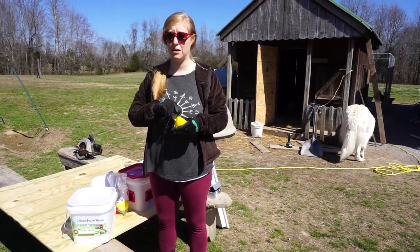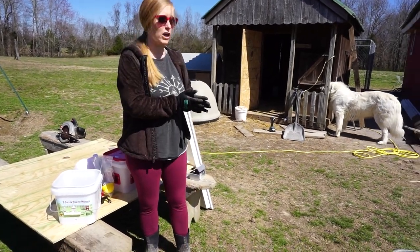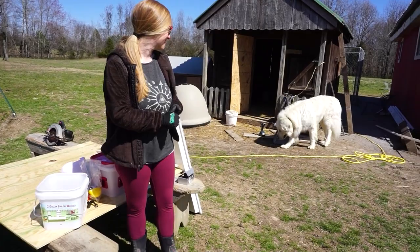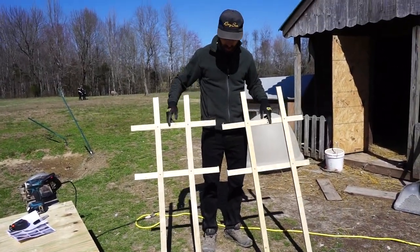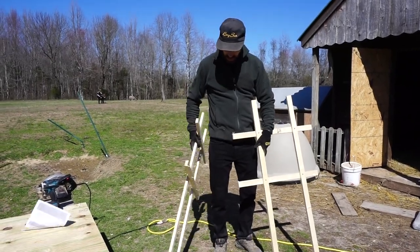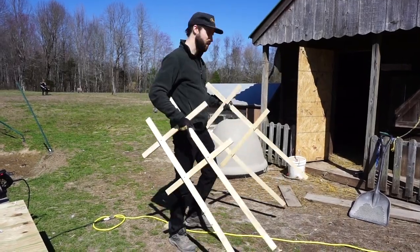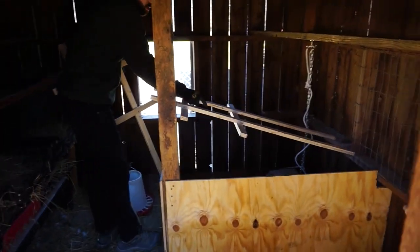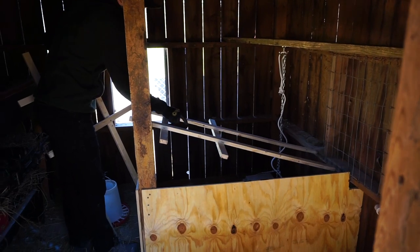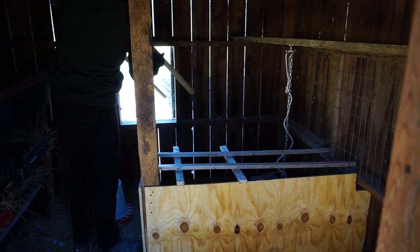These things cost a little money upfront but the amount of time you save on day-to-day cleaning is well worth the cost. This is our makeshift lid — just a small frame. I marked the boards while I was in the barn. One side of the lid goes right here and just lays on there to keep the birds in.